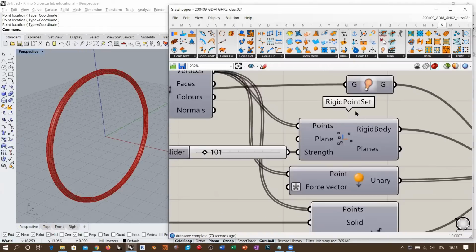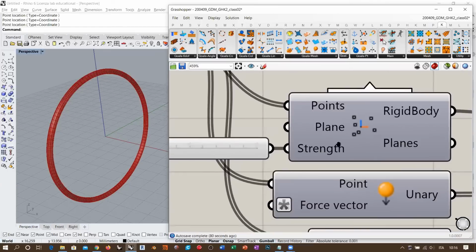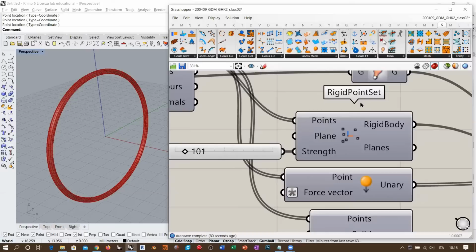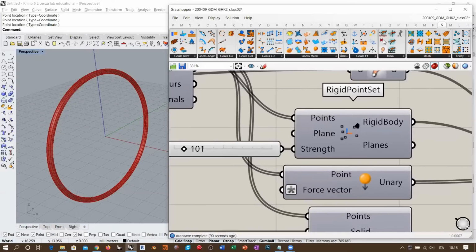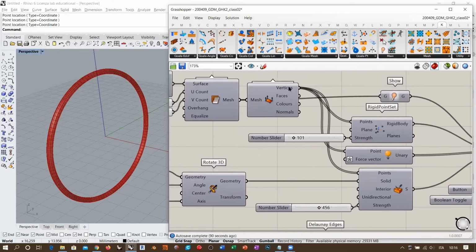Remember that this rigid point set establishes a rigid connection by determining the mutual distance between each pair of points. So if this distance is kept equal with a very high value, then you can assume that the rigid point set is going to behave like a rigid set of points. And then there is gravity or a load applied to each of the vertices.